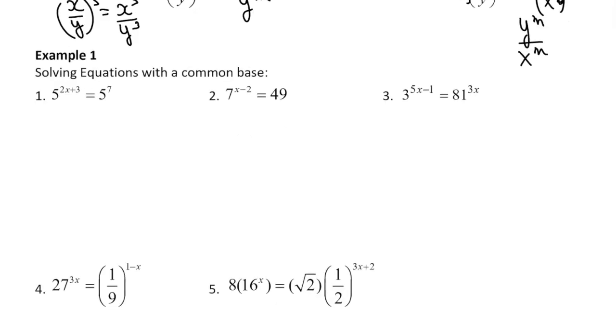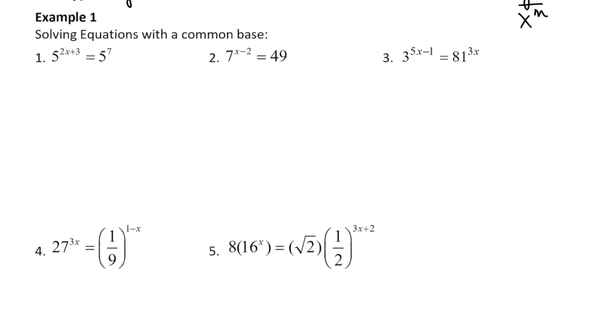So how does this all play into what we're going to be doing today? If you take a look at these bases, each of these questions, of these 5 examples here, could be solved by using logarithms, but they could be solved easier without using logarithms and just by being able to use what we know about exponents. So thinking about example number 1, if the left side is equal to the right side and they each share a common base, they both have a base of 5, then we can say everything on the left side is equal to everything on the right side, and if they have the same base, then that must mean that this exponent is equal to this exponent.